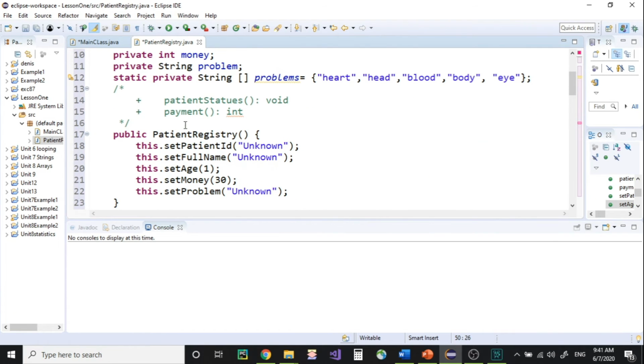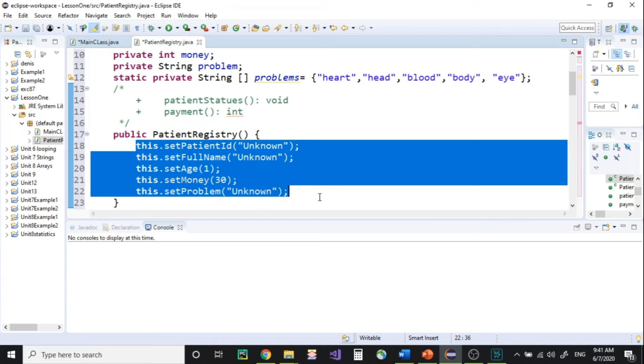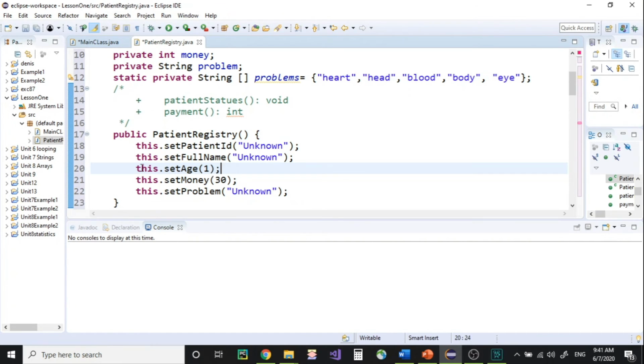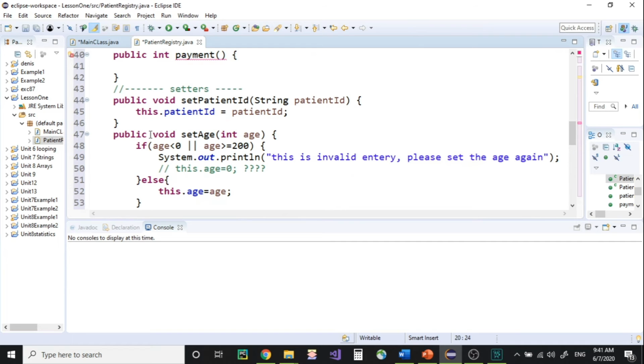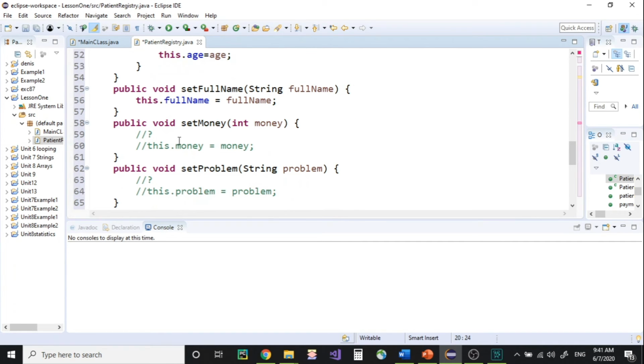Basically, by default, I know that this is my default constructor, but there's another default constructor that's going to be generated by Java itself to set all these values to default values, just in case you decided to not assign one of the values in your default constructor that you created as a programmer. Okay, so I got this part covered. Let's go ahead and talk about the money. Now, before we do the money, let's do the problems.